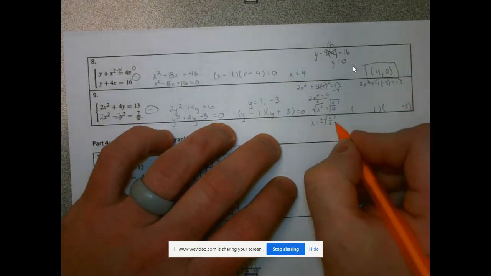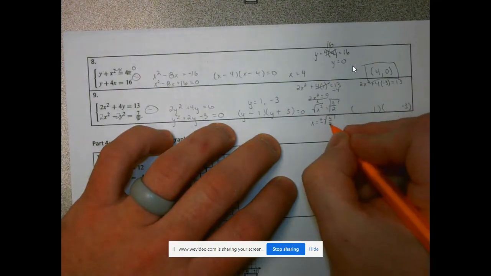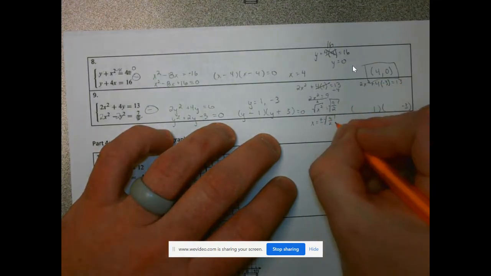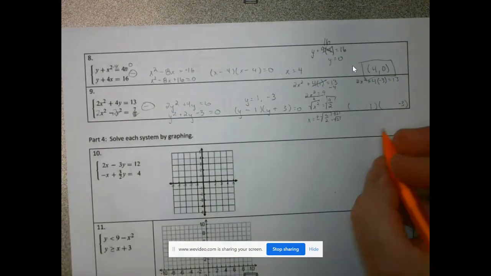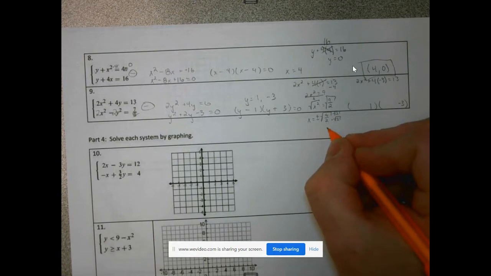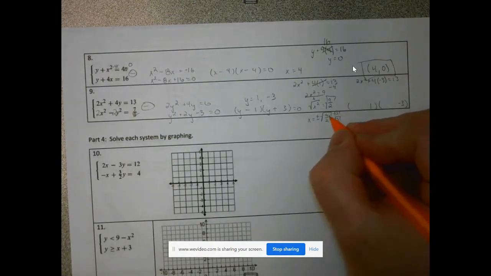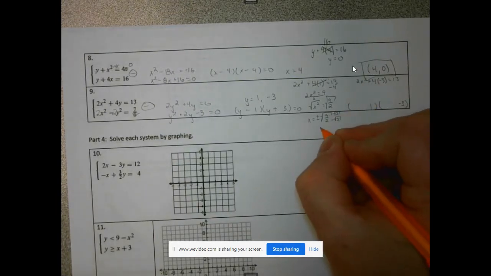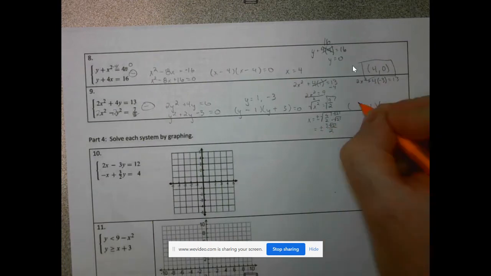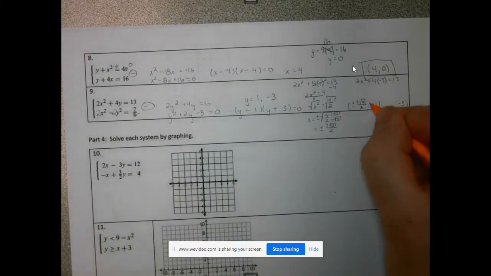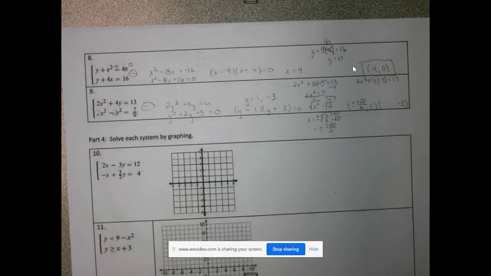And this isn't really in simplest form because you'd have the square root of 9 over the square root of 2. So you've got to multiply the bottom by square root of 2 and the top by square root of 2. And then the square root of 9 is 3. So you have x equals plus or minus 3 radical 2 over 2. And that was with the 1. So plus or minus 3 radical 2 over 2, comma 1. So that's two answers. That's two ordered pairs right there.